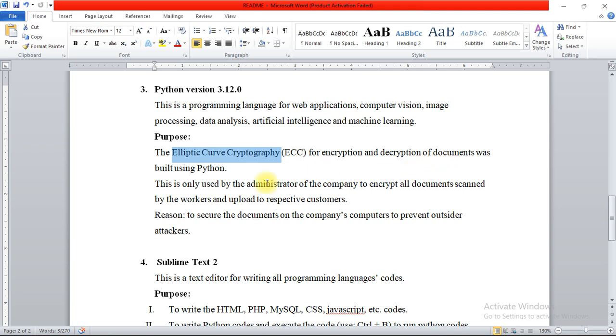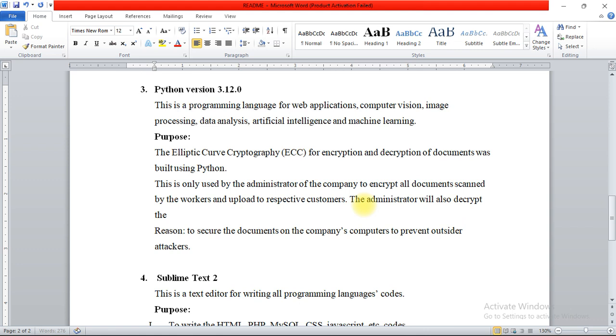This is only used by the administrator. The administrator is going to use the application built on Python to encrypt all documents scanned by the workers and uploaded to respective customers. The administrator will also decrypt the uploaded document.